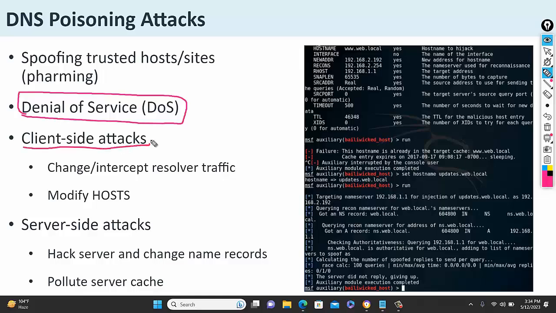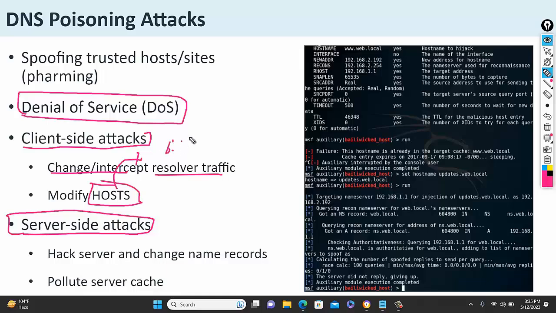Client side attack means changing the resolver traffic or modifying the hosts file. I have told you already, there is a different location of the hosts file. In Windows, it is in C, Windows, System32, drivers, etc. Inside etc there is a hosts file.